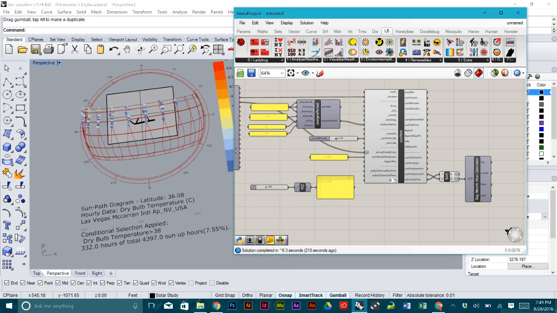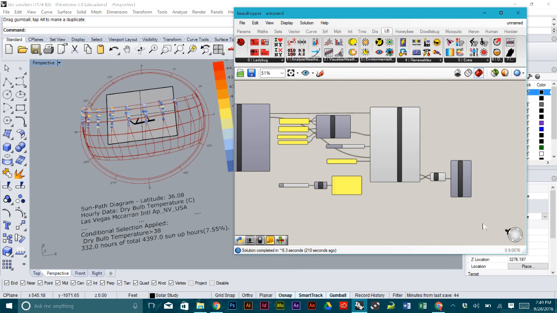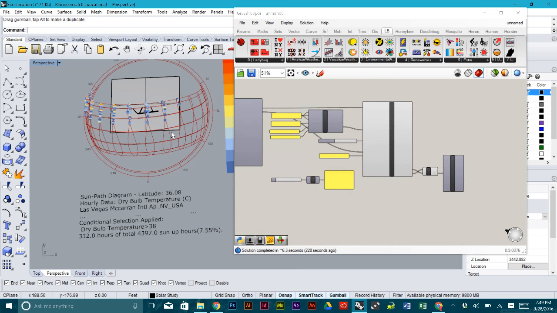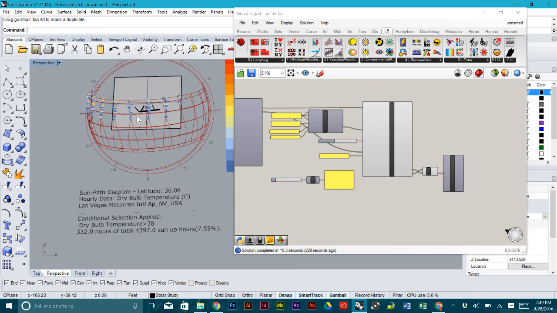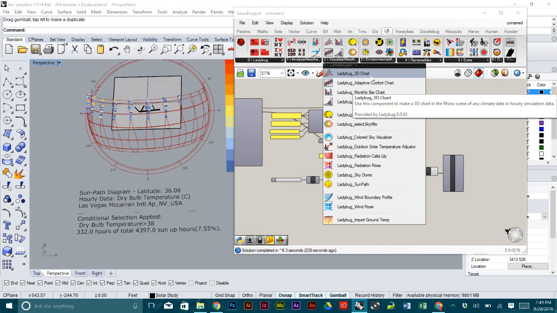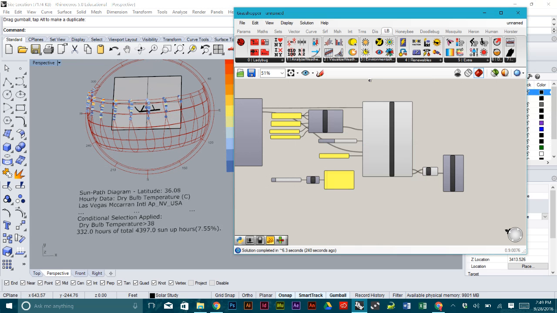So this was a little bit of work just to find that, but now it's nice to know the temperature readings by day. We can look at it from this solar path diagram, or we can also look at it from a 3D chart, which could also be useful in our presentation. So I can go to visualization and choose Ladybug 3D chart.